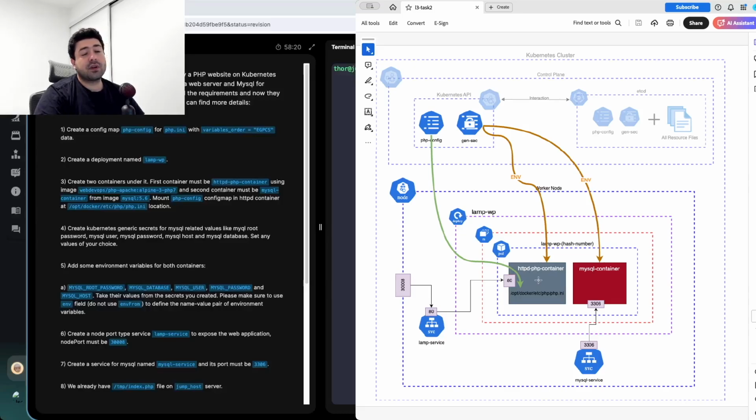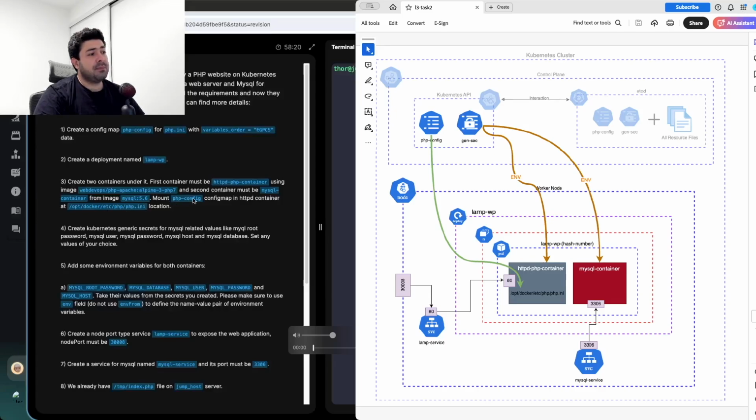One container holds the application, and the other is for the database. HTTPD here is another name for Apache. Usually it's HTTPD for Linux CentOS. And this is the MySQL, which is the database container.